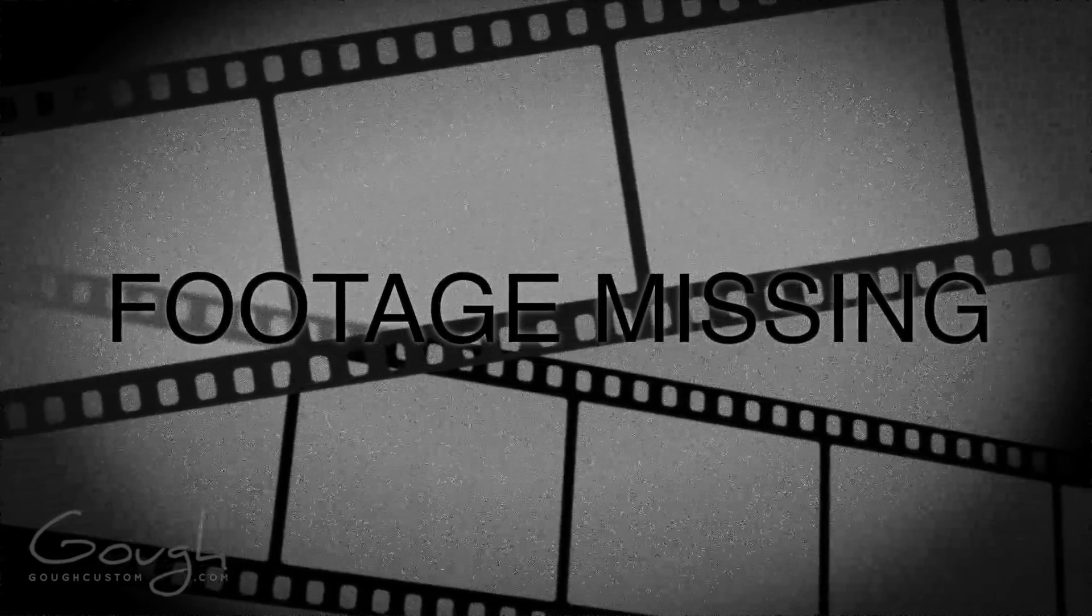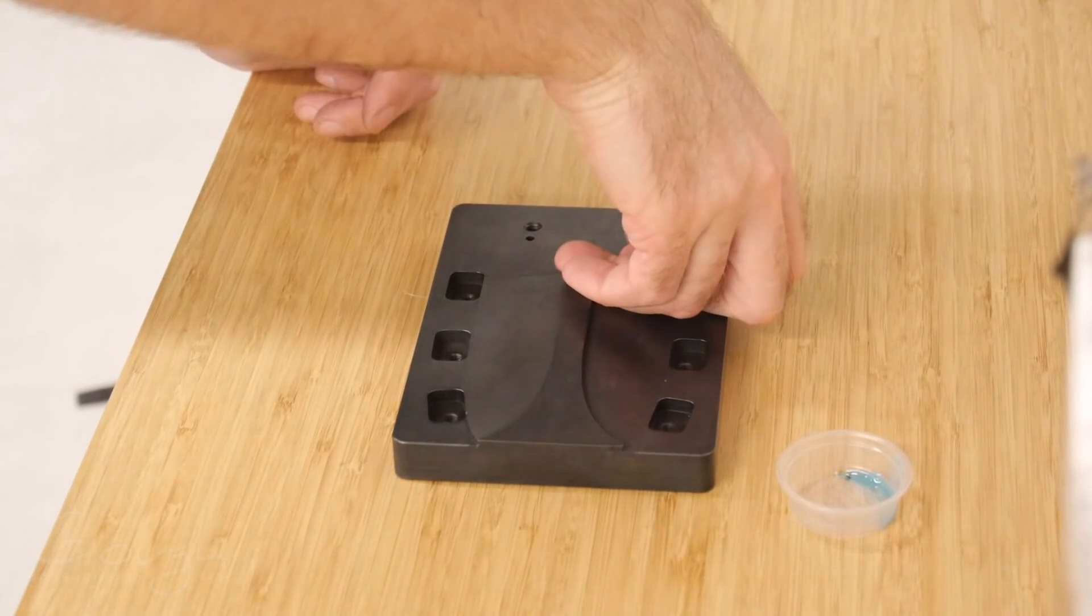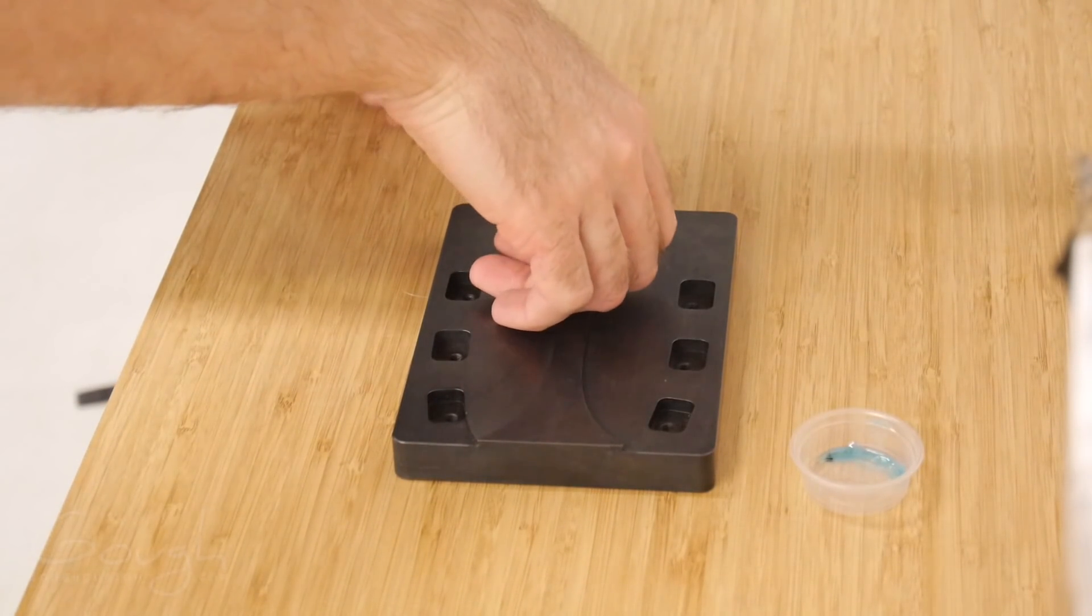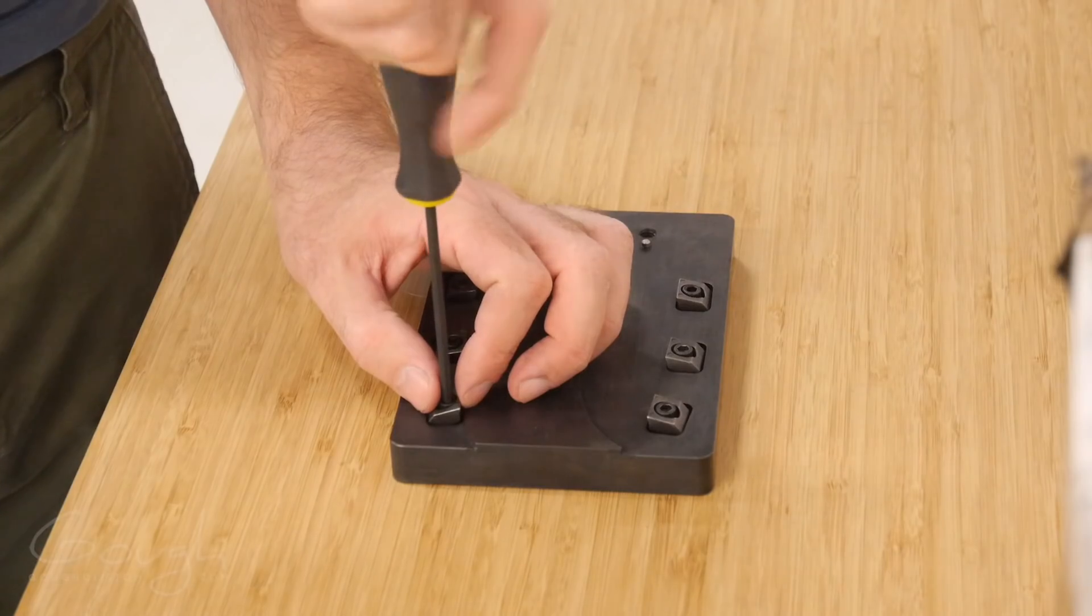I decided that I would use cold blue to make the fixture black but unfortunately my SD card died and so I actually can't show you that process. Oh well. Here it is after cold bluing and it looks great. I bet you wish I could show you how I did that process, eh? So now I'll go through and assemble the rest of the fixture, install all the pitbulls, install the pins, and then we're just about ready to put it to work.